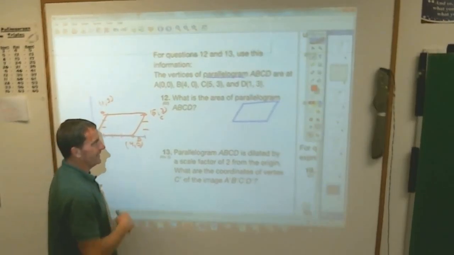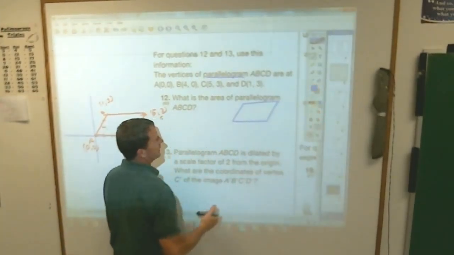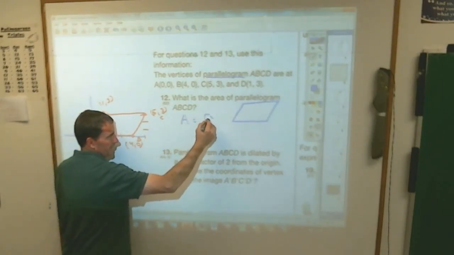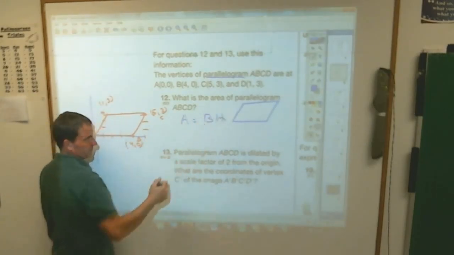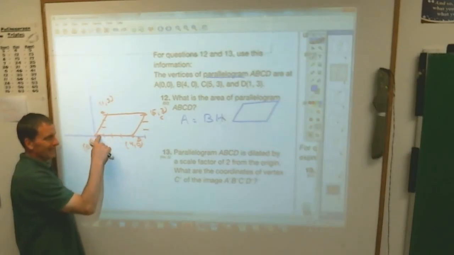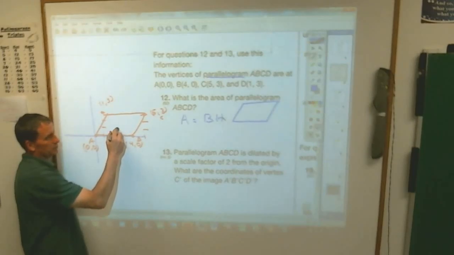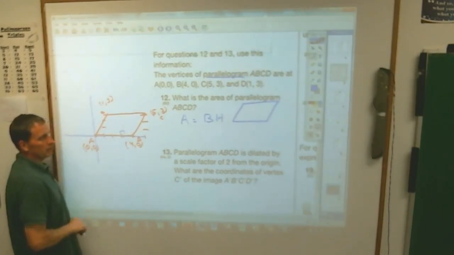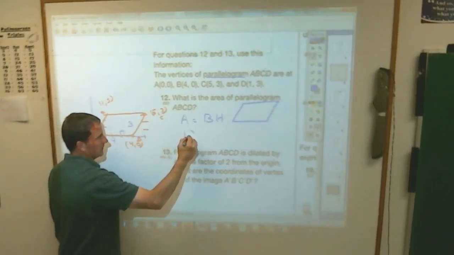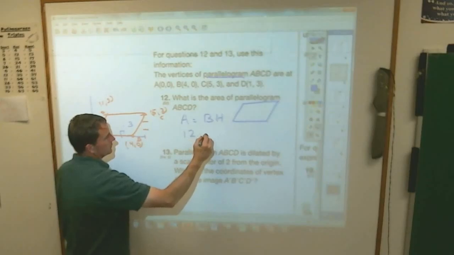Then, because somebody's going to ask about problem number 12, the area of a parallelogram formula is base times height, not length times width, and the base and the height have to be perpendicular. You are not given the perpendicular line, you just need to draw it. Pick any point on that x-axis and go straight up from it. How tall is that line? It is 1, 2, 3 units. What's the base? 1, 2, 3, 4. So the answer to 12 is 12 units squared.